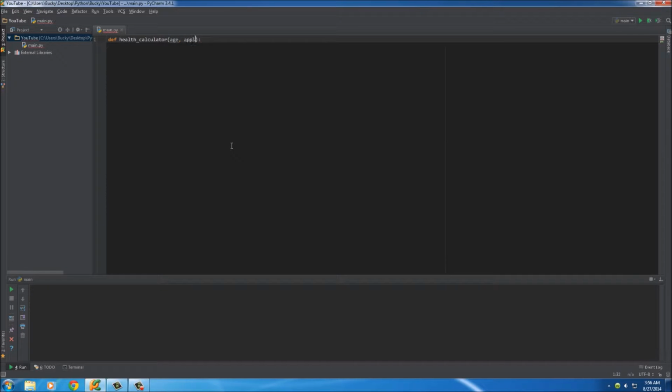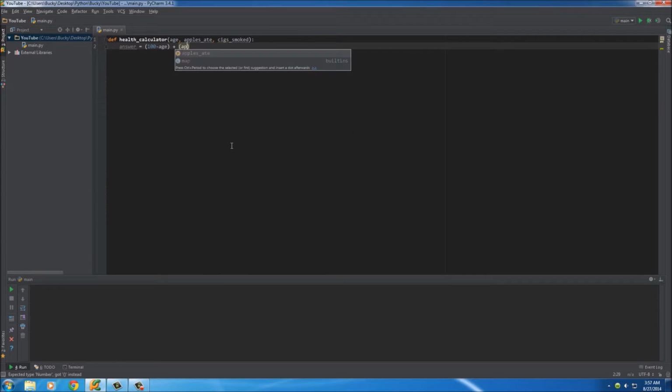It takes your age, we'll say the amount of apples you ate in a week, and also the amount of cigarettes you smoke in a week. And with this, it calculates your expected age that you're gonna live to. So the formula for that, see if I can come up with something somewhat realistic, is 100 minus your age, and then it adds, let me add something, it'll be easier. So we'll put apples 8, and we'll multiply it by like 3.5. If the value's really weird, I can change it later on. But, and of course, cig smoked multiplied by 2.